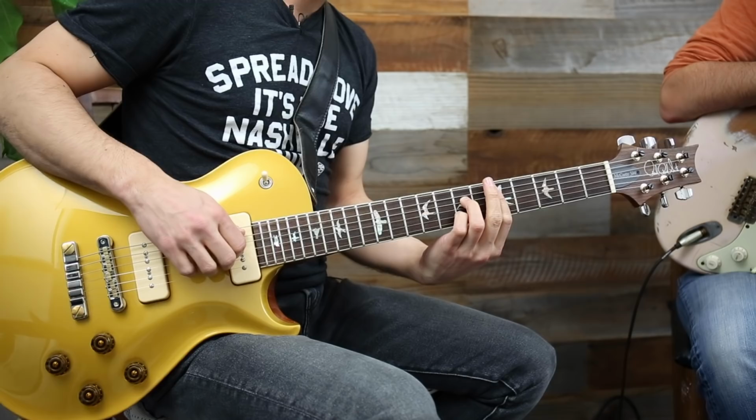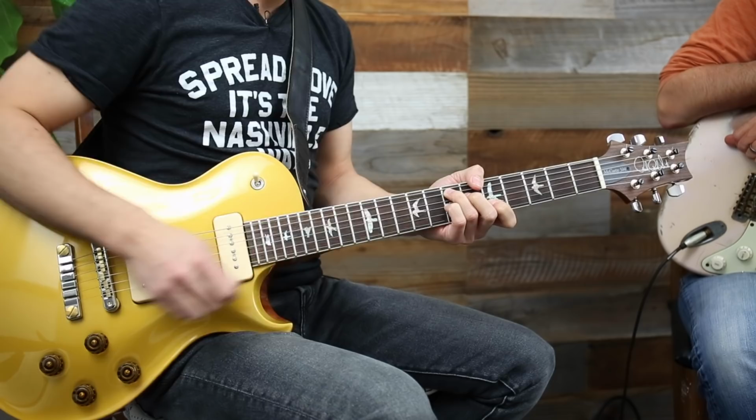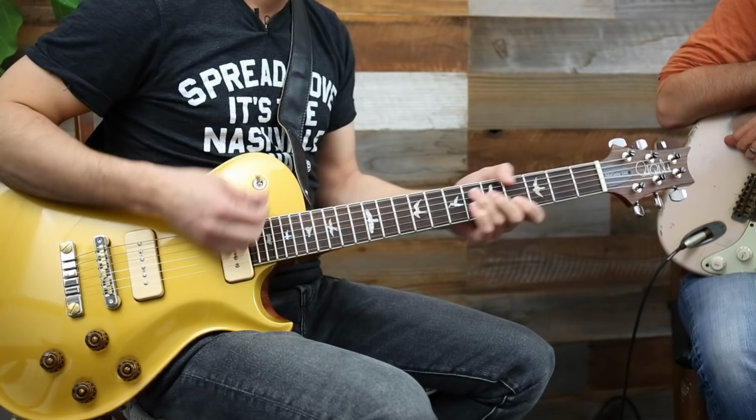So let's think of another one that's really fun. Since you probably played a C chord in your life, and you played a C7, you can just move that baby up there. D7, E7. And just make sure that you're muting the sixth and first strings. That's again cool. That's something I would always see players like Robin and so forth do.